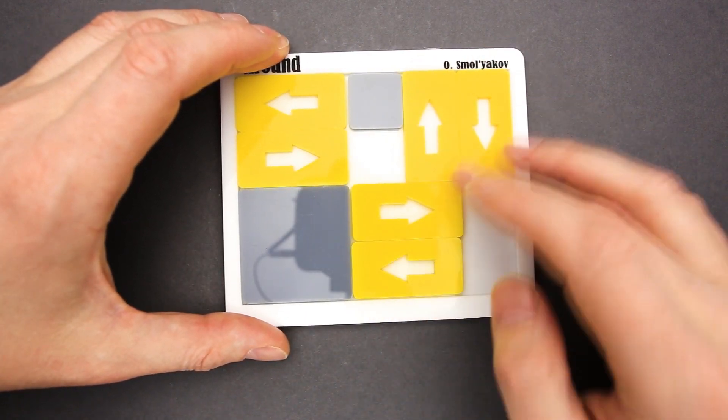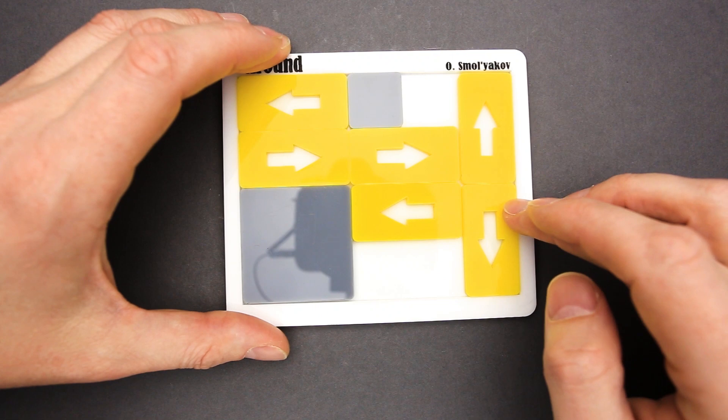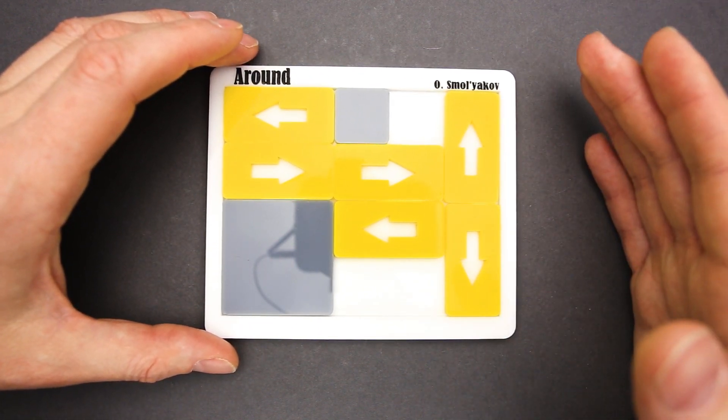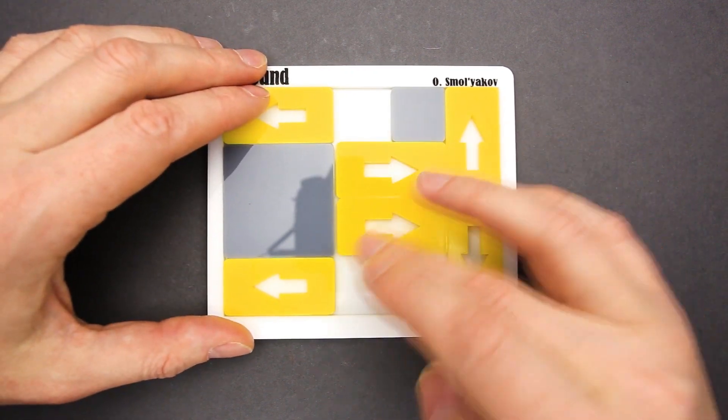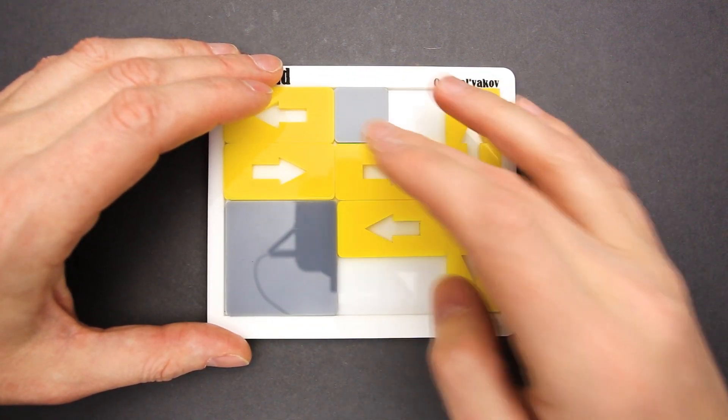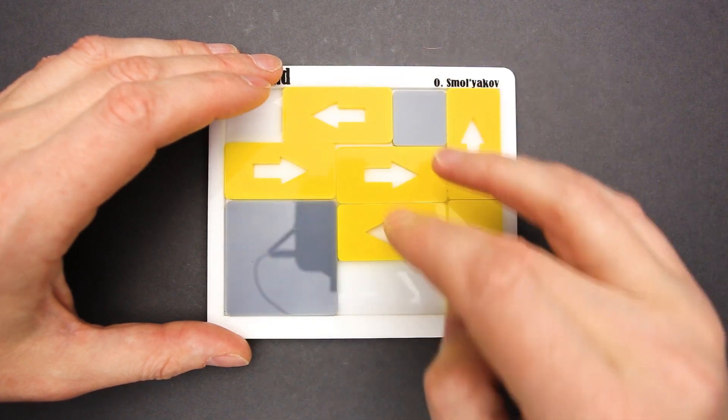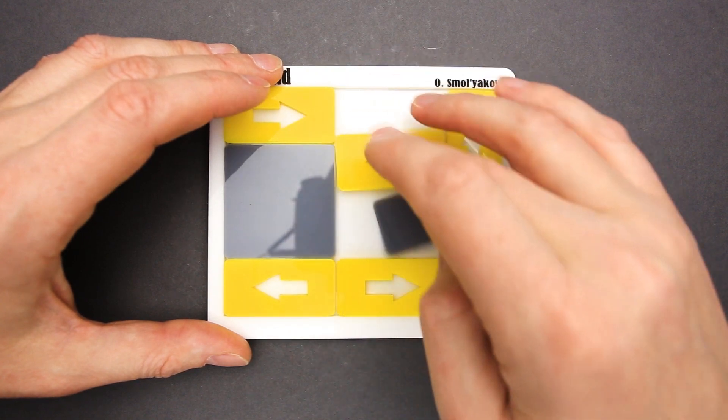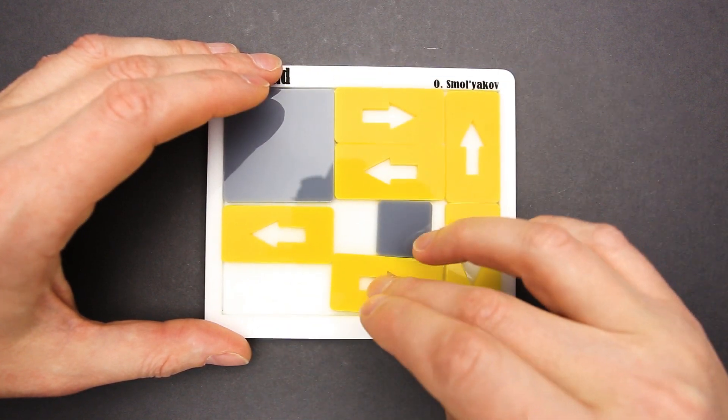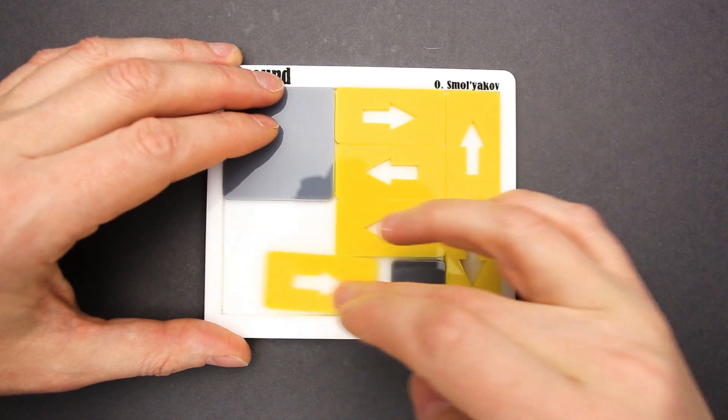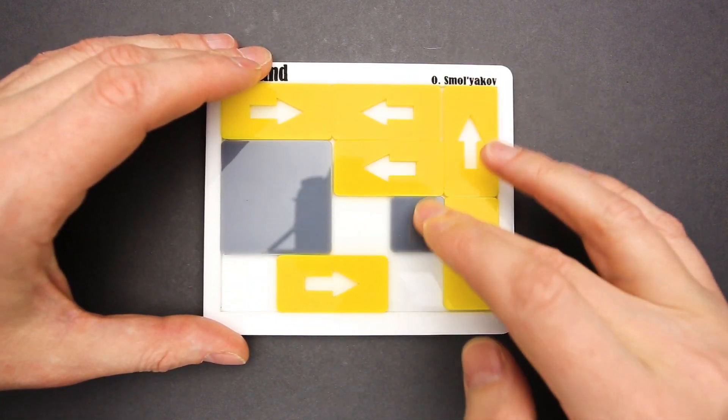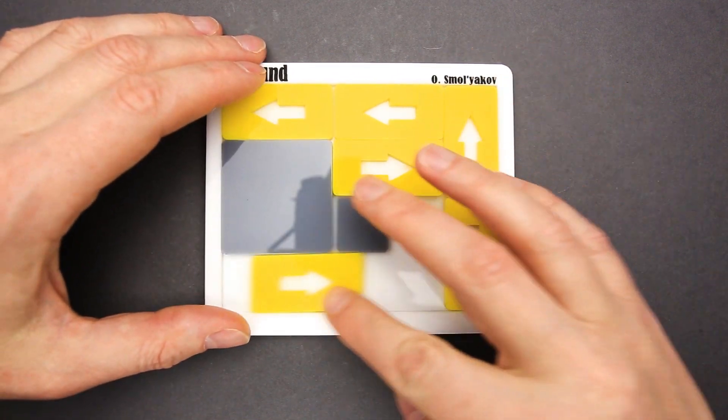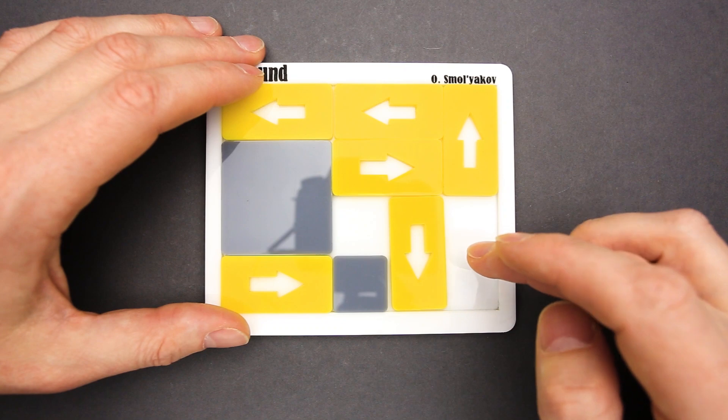That looks different. That is definitely different since now both vertical arrows are on the one side. So I have to put here another arrow, this one, and probably I have an idea how to do so. Let's see if I can do that. These two are close to each other. Now I have just to move them up. These two are on top. What to do next?